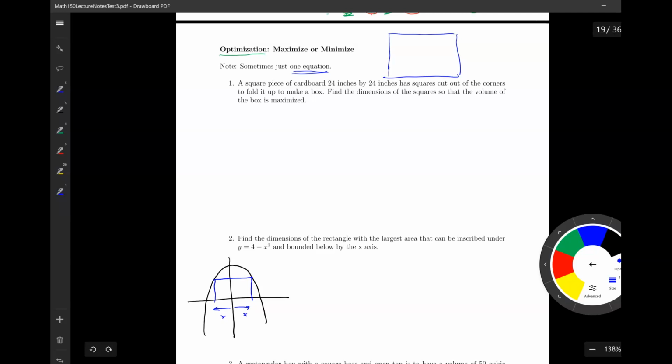All right. So what we're going to do is cut out the corners and fold them up to be a box. So if I cut out these corners and fold them up, I know you've seen this kind of problem before. Just think of it as like the box top of a printer box of paper. So we're going to have this kind of thing, right? Bad drawing, but that kind of a thing. Okay, and I'm going to want to find the volume of it. How much will that hold?